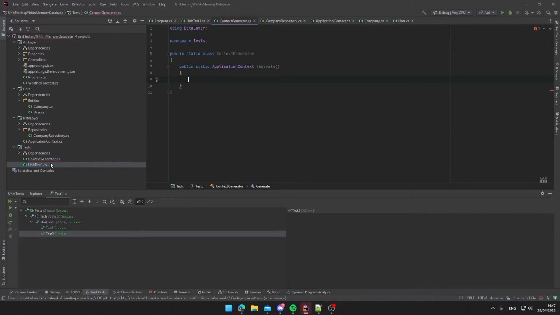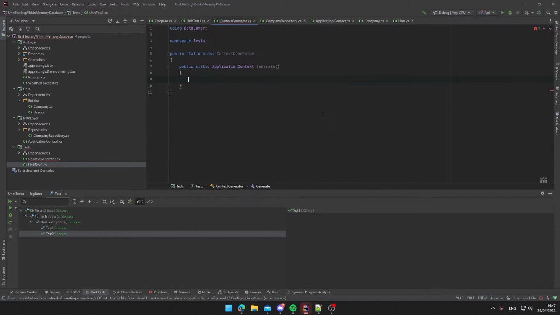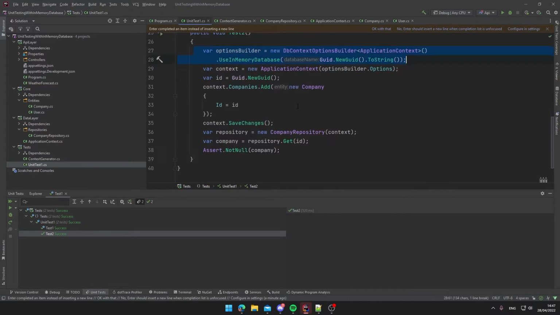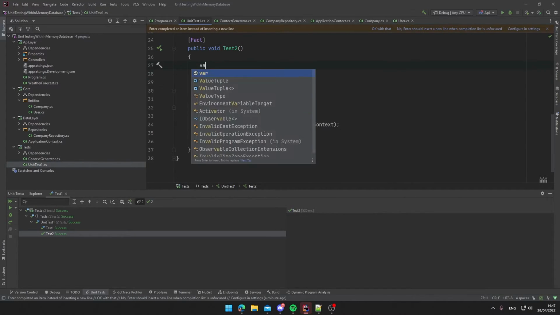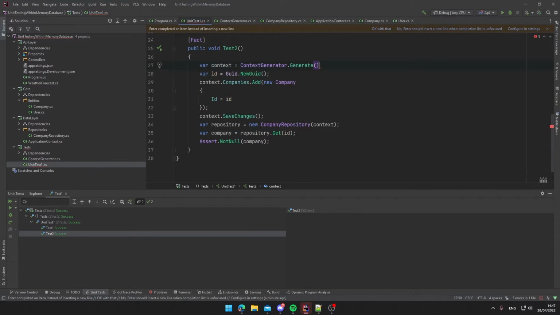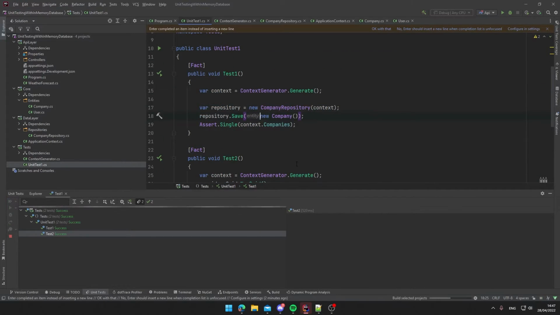Rather than do it here all the time, we'll just do this and return it from here. Make sure we inject these so it works. Now we've got a static class that can generate our context. So in here, we can remove this and say var context is equal to ContextGenerator.Generate. I will do that in both tests just so we know that it's working as expected.